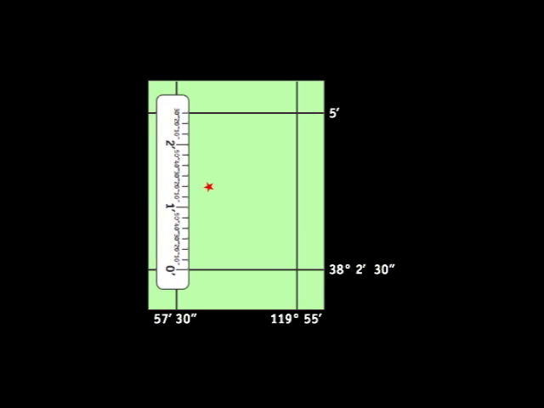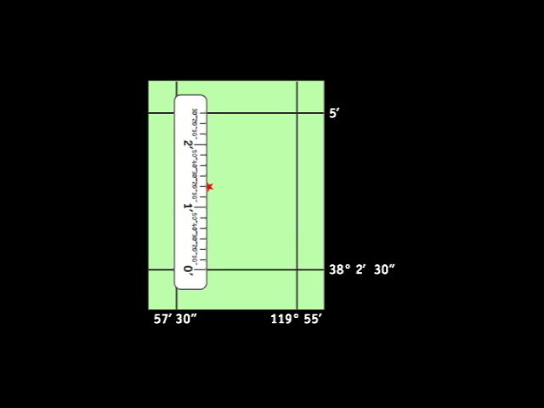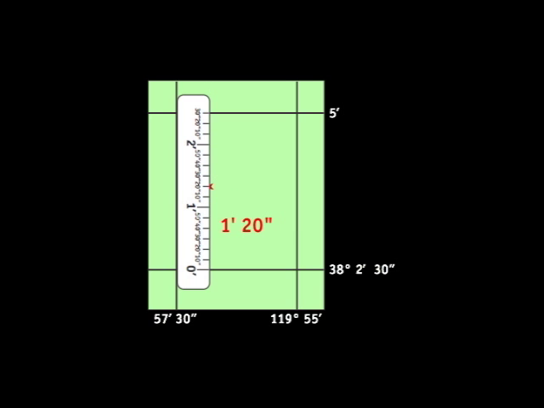Slide the ruler east or west until it touches the point of interest. Measure the number of minutes and seconds further north to the point of interest. In our example, the point is 1 minute and 20 seconds north of the southern parallel. Add this measurement to the latitude of the southern parallel to get the latitude of the point of interest.